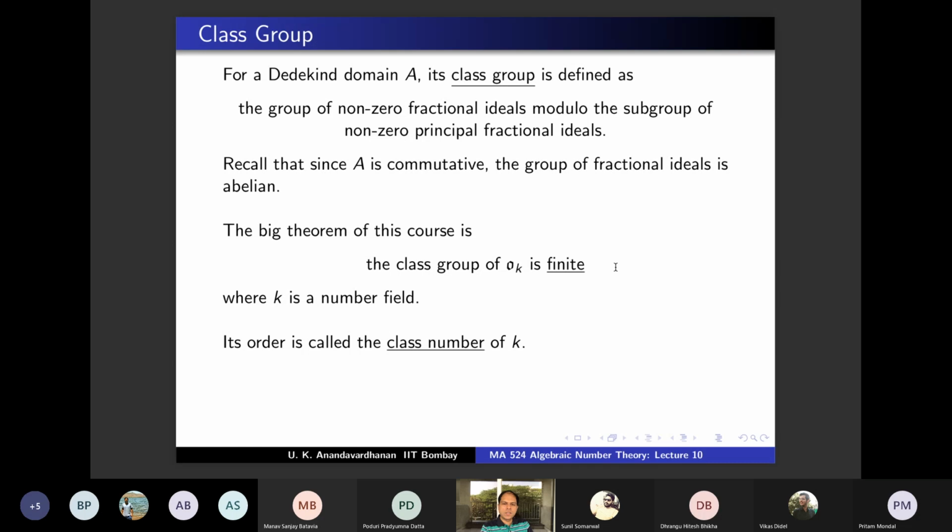But there are two questions that I can ask you right now, and you should be able to answer if the definition is clear. Okay, before that, let me tell you one more thing. What is the meaning of class number 1? This group is trivial, no? This group is just the identity, right? Group is of order 1. What is the meaning of that in terms of the group? Every fractional ideal is principal.